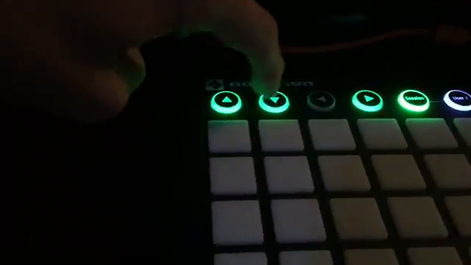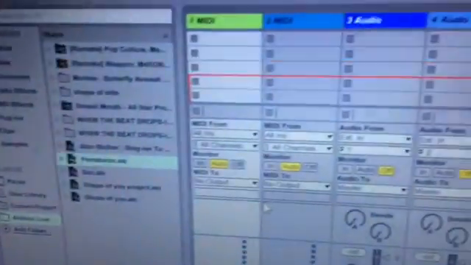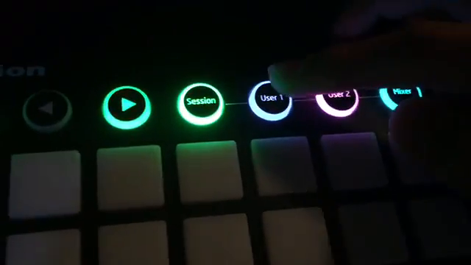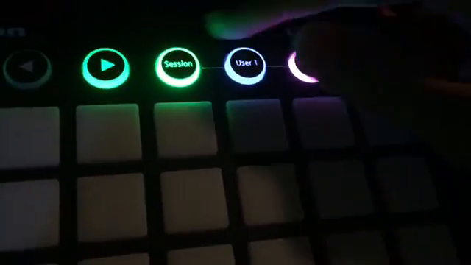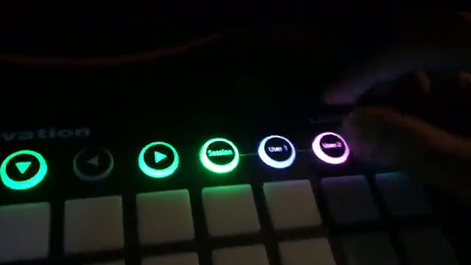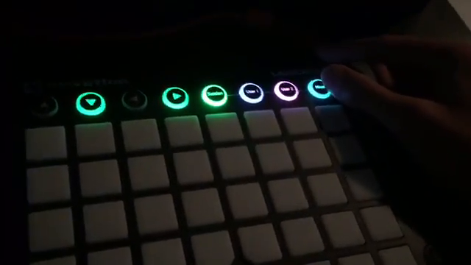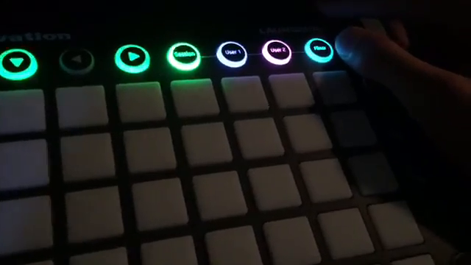Now that we have our Launchpad hooked up, the top row should be glowing. This is how you can go through the different areas, pressing those buttons. You have four different sections. You have session, which is everything on these right here. Only these first four rows are activated up through here. Then you have user one and user two. These are primarily for if you have preloaded songs that you want to use, or I'll show you how to use user one a little bit later.